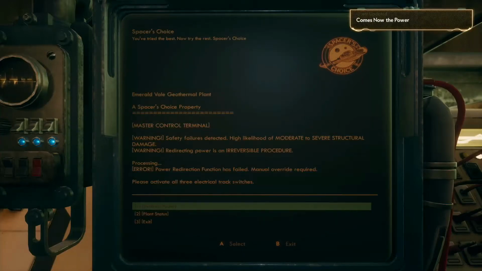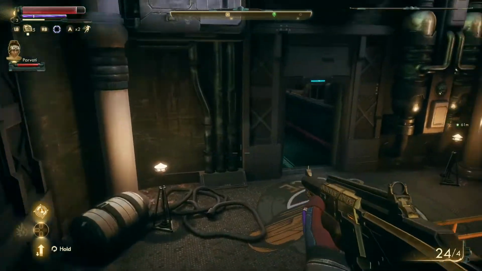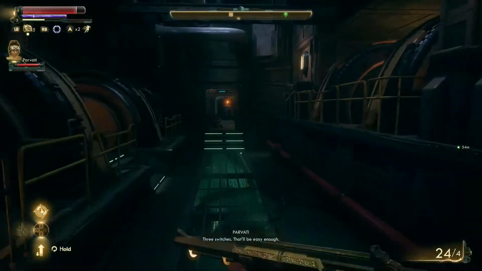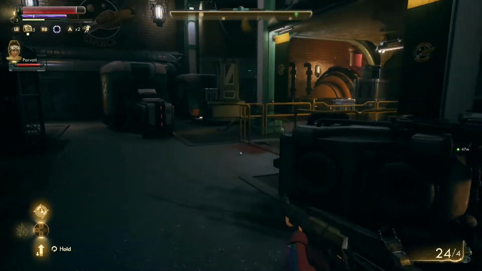Yeah, I was fully expecting that. There's never anything that easy in games. So it gave us a new objective. 3 switches. That'll be easy enough. 3 switches, god damn.